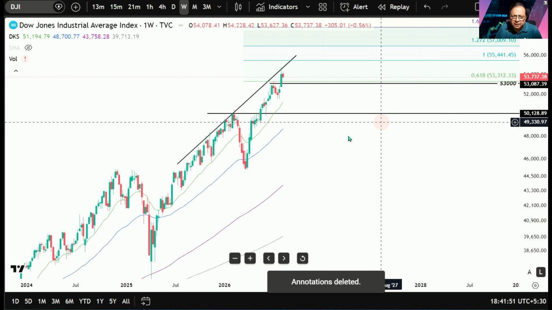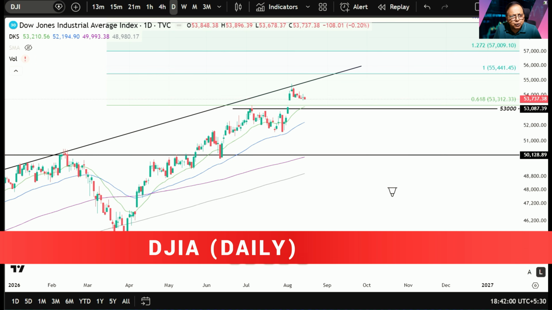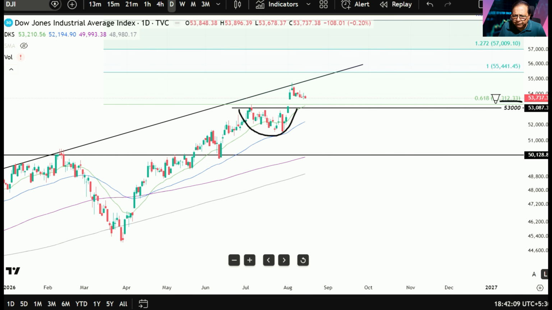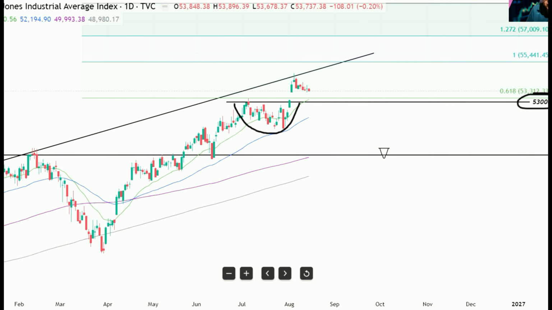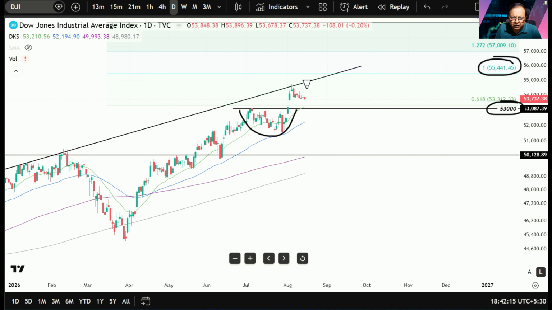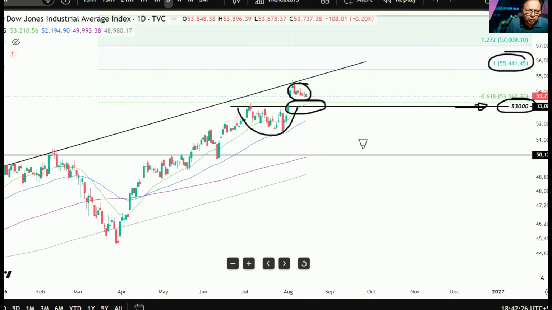But there is a loss of momentum in this index. When we look at the daily price chart of Dow Jones Industrial Average Index, this is a very important gap, and here it is a breakout of a continuation chart pattern. So 53,000 is a good support, while the next potential target could be 55,400 level. There is a consolidation and some kind of pullback in this index, and this 53,000 is important support because it comes quite in proximity of EMA 21 as well.